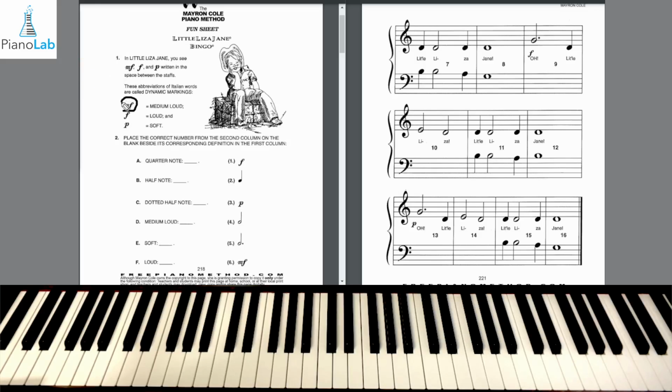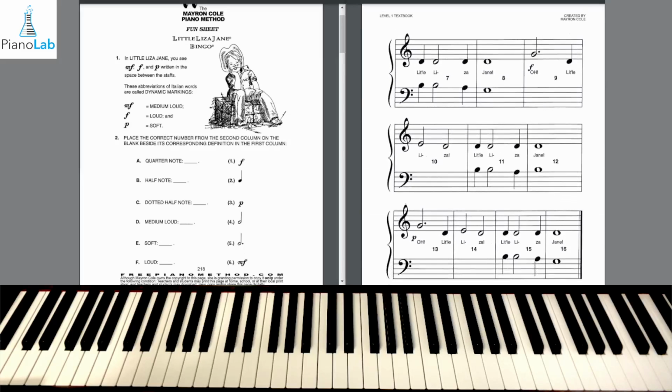And then mezzo forte is the next one, MF. It's spelled M-E-Z-Z-O, but it sounds almost like mezzo with a T in there, but not quite. Mezzo forte means medium loud. So it's somewhere in between our soft and loud, and it's more on the loud side than the soft side, because we can also have MP, which is mezzo piano, a medium soft. So those are the dynamics in between forte and piano. Those are our dynamic markings we're going to be using in this song.